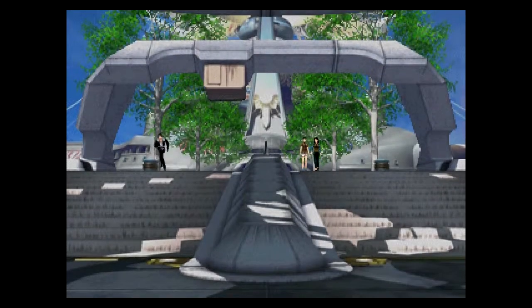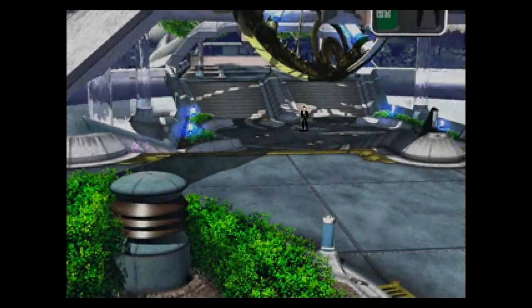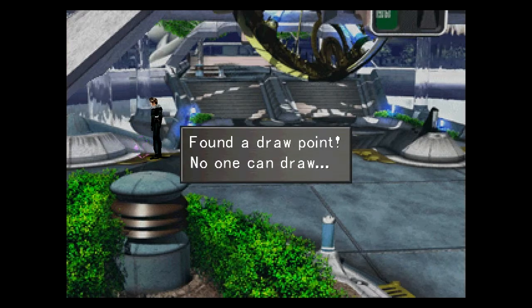So, we are heading to the front gate to meet our instructor, Quistis Trepe. And because we're going to the Fire Cavern, because we need the Fire Cavern as a test before we can take our SeeD exam. Oh, by the way, if anyone's wondering what this thing is called, a draw point. And we can't draw at the moment.